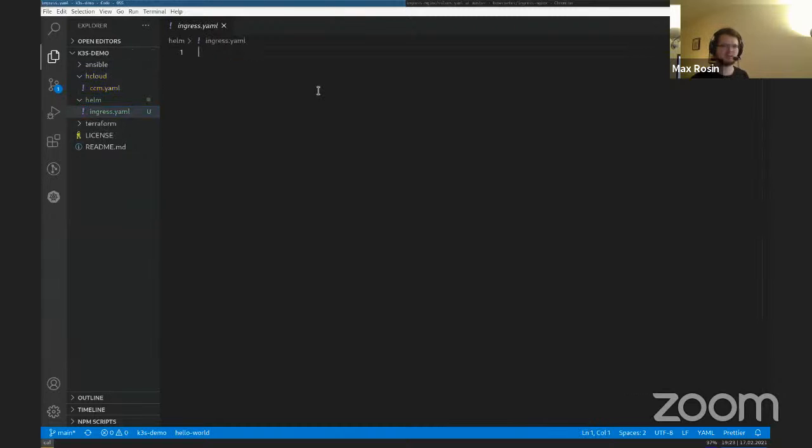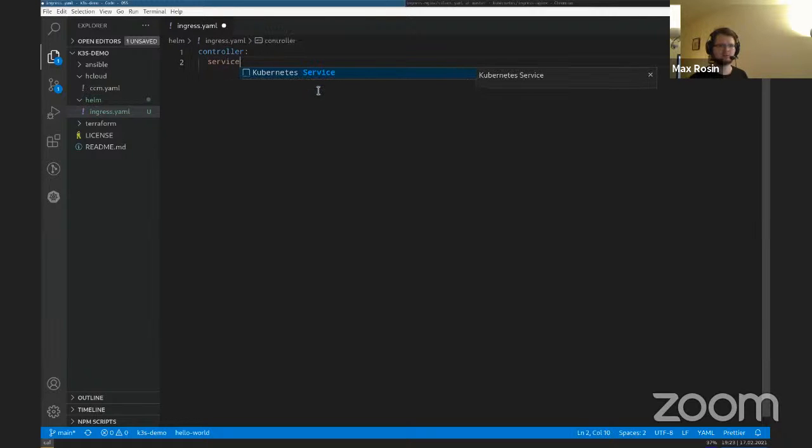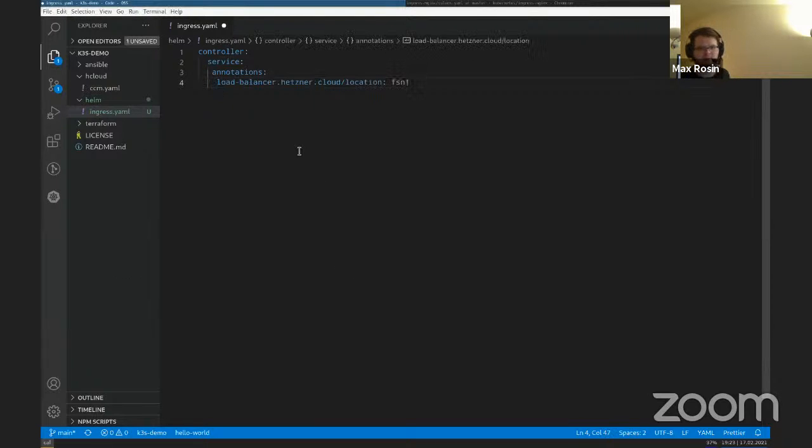This makes copy and pasting a little bit easier. So we define the controller key. In there, we have service, and then we have annotations. And the annotation we did last week was this one, load balancer, Hetzner Cloud, location, Falkenstein 1, because our Kubernetes cluster is also running in Falkenstein.